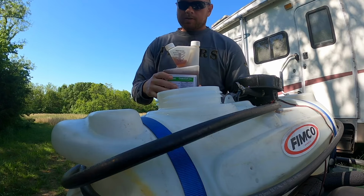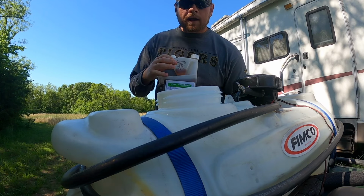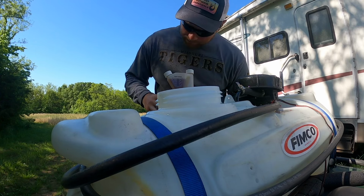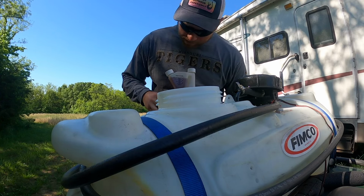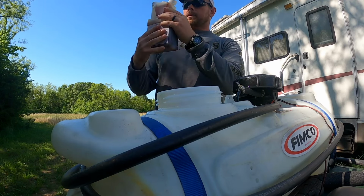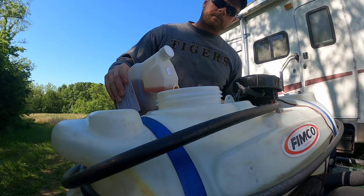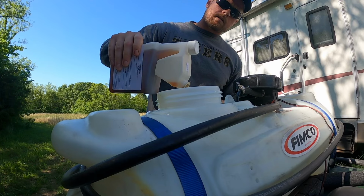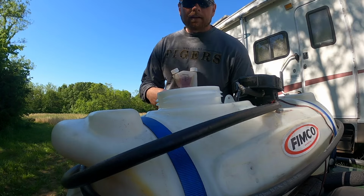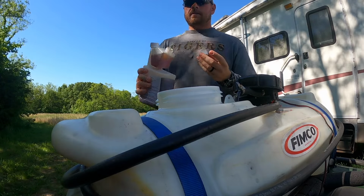This Grass Out Max is super easy. It's a double pour spigot. So it measures my 4 ounces over here. I'm going for 8 fluid ounces. So I'm gonna just tilt the jug forward. Right there, hold it level. I'm right at 4 ounces. And then I will just undo this cap and I will pour it into my sprayer tank. Just pour it in. If you get a little heavy, just tilt it back. But right there, I'm right on 4 again. So that'll be my 8 ounces for my 15 gallons.